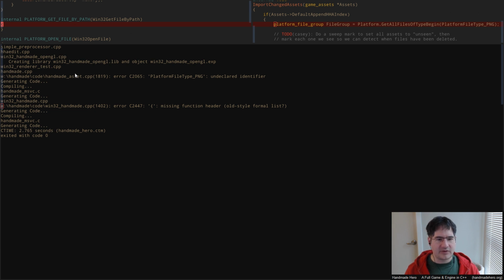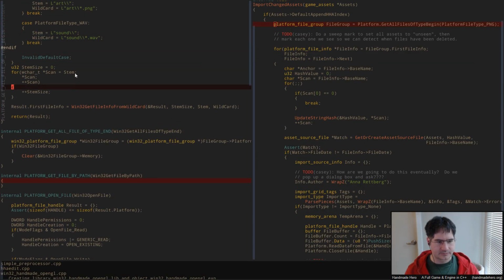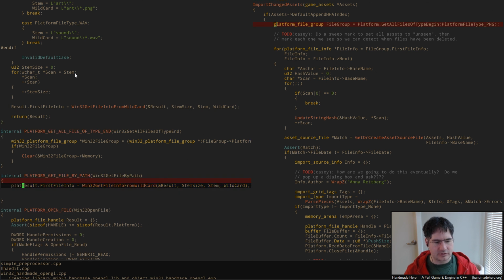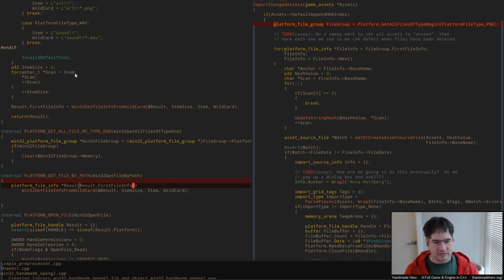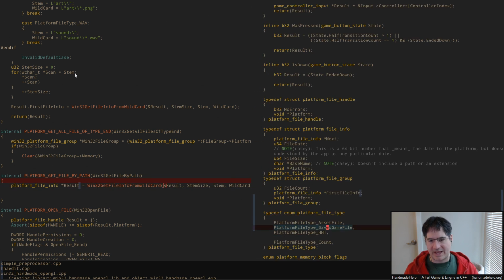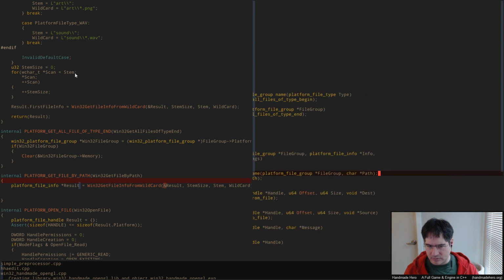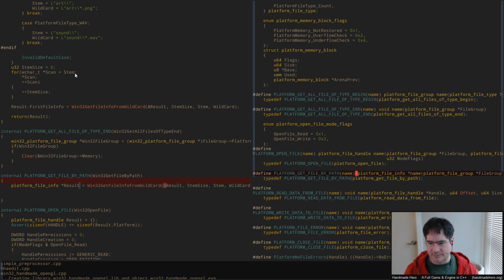Now, if I look back at this code, what I'm going to want to do is call it here to produce a platform file info structure that I can return. So this is what I'm aiming for. This, I believe, we can just get because we know that that gets passed to us directly. So it gets passed in here. Also, the semicolon's not supposed to be in there. So the file group is just something we have.